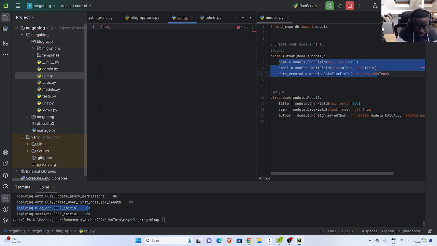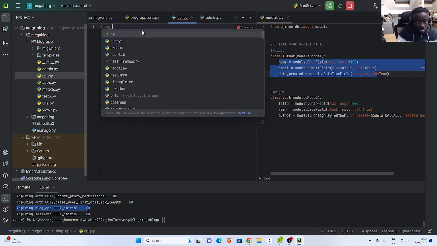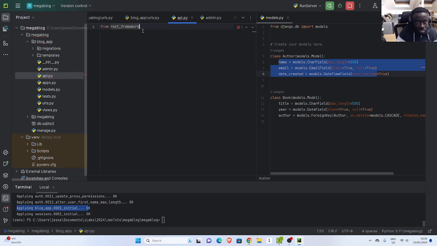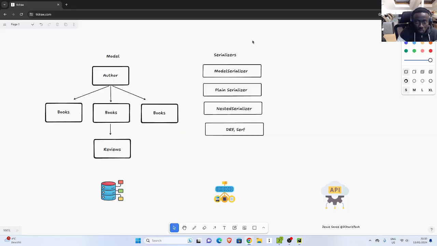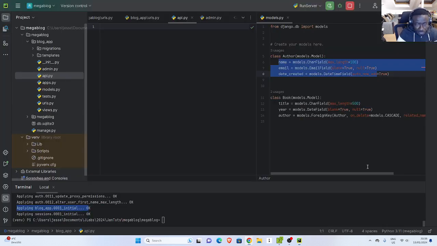I want to import REST framework. So from rest_framework we have .views, so there is ViewSets, there is views. Now I want to first import some stuff, but before we do this, let's work on our serializers, right? The serializer is going to pick the structure of the model and then serialize it, or convert it into a form that is understood by HTTP, that is understood by our API, that can be transferred over the wire, right?